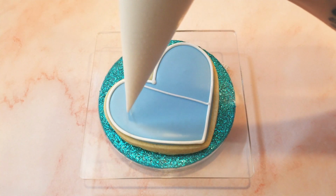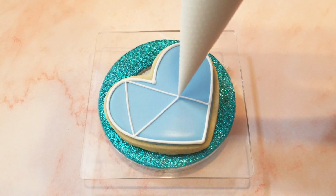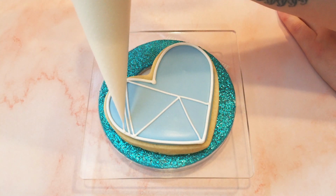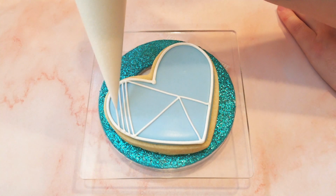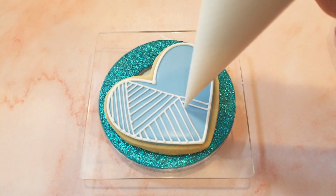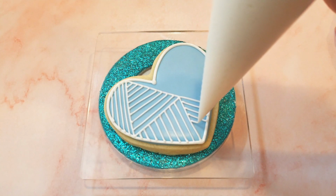Here, the only difference is the size of the hole in the tipless piping bag. I've cut it a lot smaller. This means that you can do more lines a lot closer together. This also means a lot more piping, which in turn means you're spending a lot more time on one cookie. And if you're prone to hand cramping, more delicate piping like this can hurt your hands a little bit, especially if you're doing a lot of cookies. But a variety of sizes could look cool in your cookie mix.